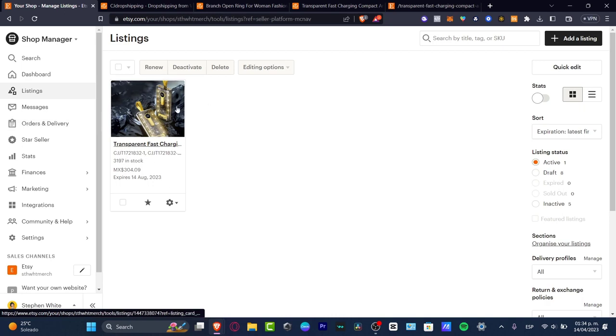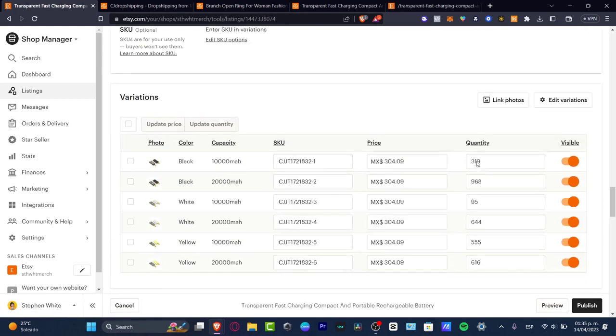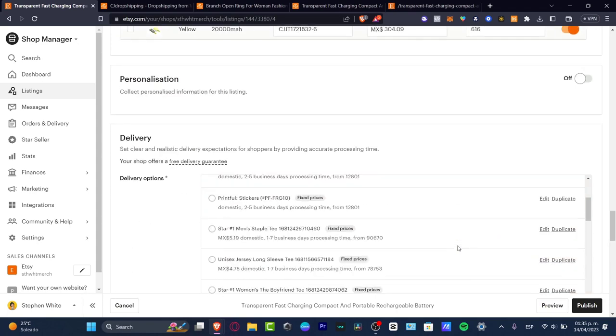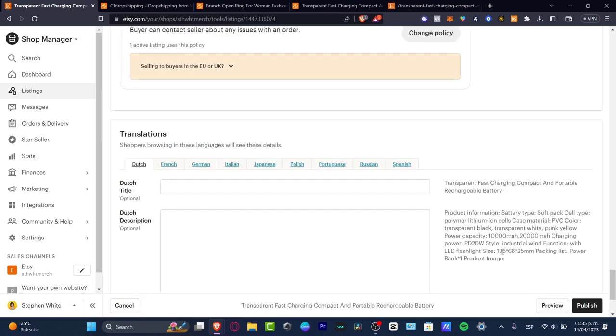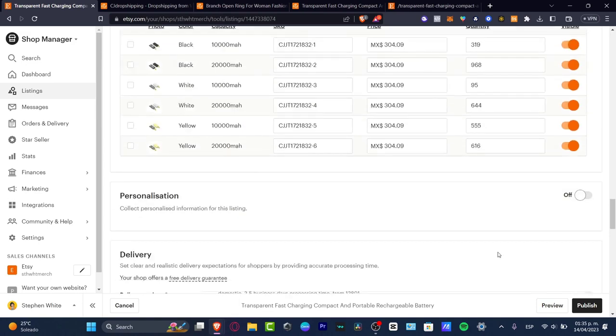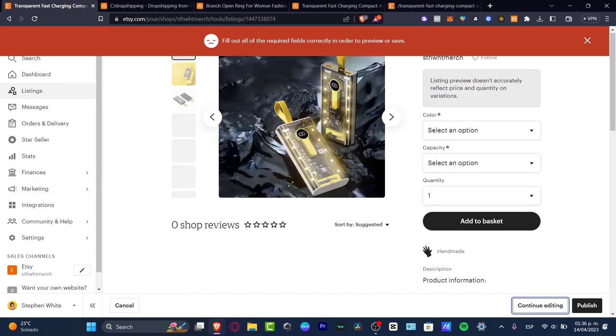As you can see, here's our actual fast charging item. We didn't have to do anything. The variants have been done successfully. The quantity, the price, the delivery, everything has now been added automatically. So it's really, really, really great to have that part. I want to scroll a little bit down, and what I want to do is raise my price a little bit more. So I'm going to go for 4 once again. I'm going to copy and paste this here, and this is how it's going to look on my Etsy.